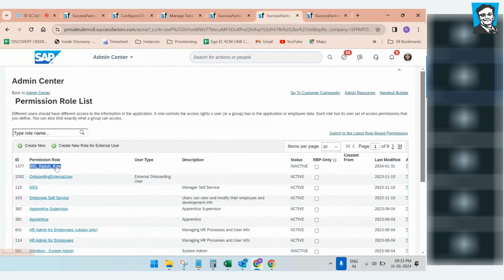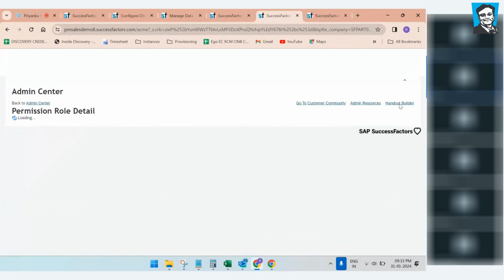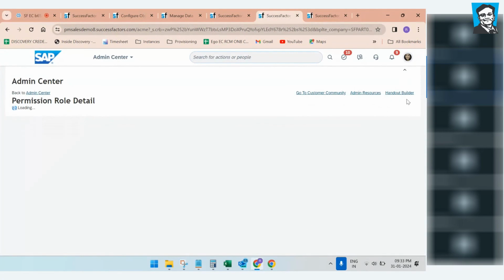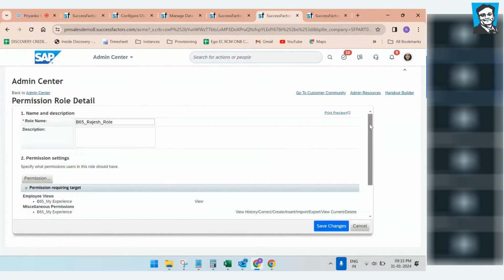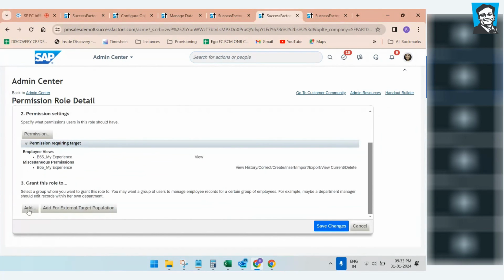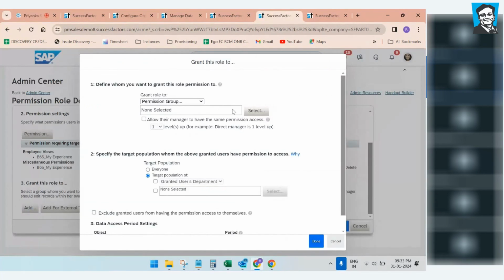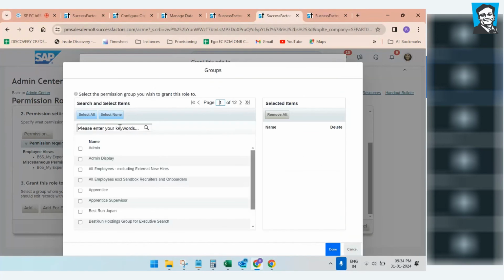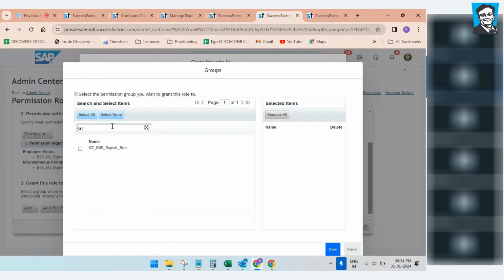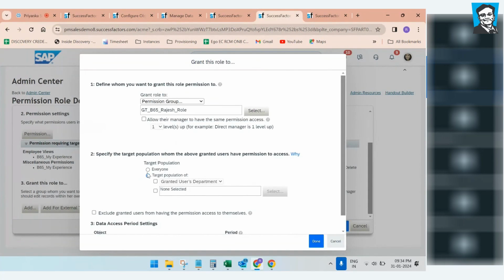Now go to the rule, click on the rule, and go down to the rule. Then say add. Can you see an add button? Click the add button, then click on the select button. There you simply type your name, GT batch number 65 Rajesh role. So now Rajesh is going to have the permission. Maybe Anya Singh is going to have permission on everyone.